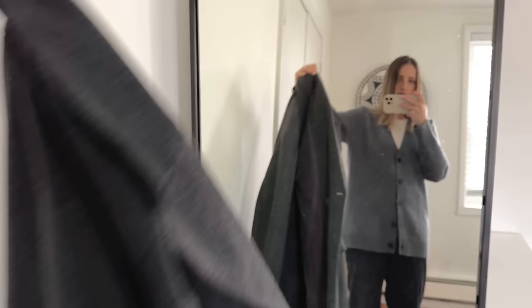So let's go. I am dressed and ready to head out. I'm gonna grab my coat, and it is getting progressively darker outside, so I think it might rain, but it's fine because we're going cafe hopping, so hopefully we'll be inside most of the time. I am wearing my gray Zara coat today because it's a gray vibe outside.